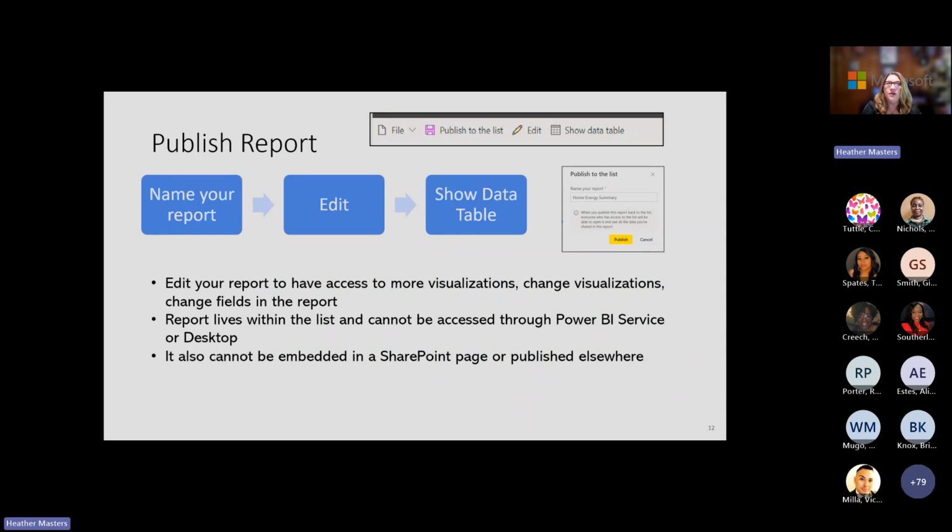Now, if your data is on premise and you're trying to connect to the Power BI service, you have to have a way to connect that data. There may be what's called a gateway required to connect to that on-prem data. If your SQL is in Azure SQL, then that's easy. You don't need a gateway.